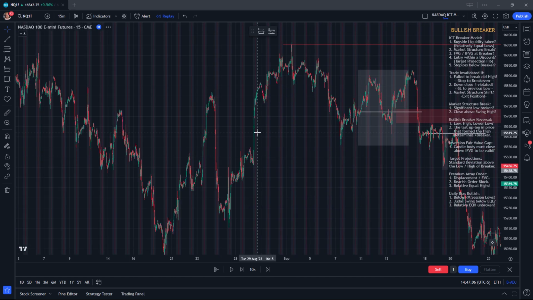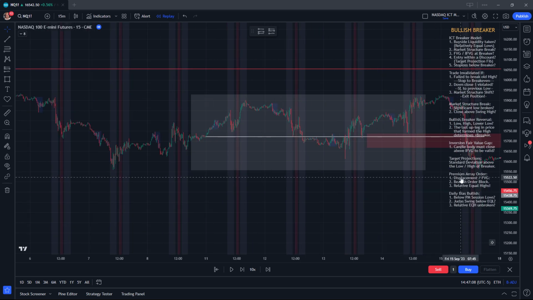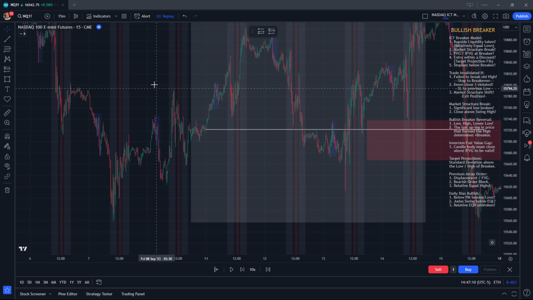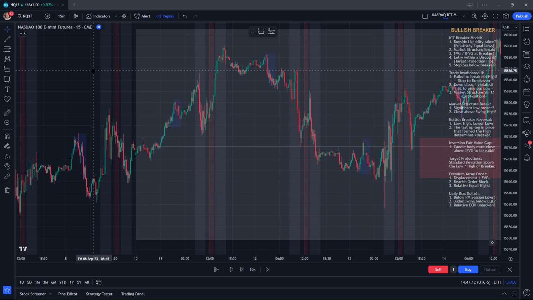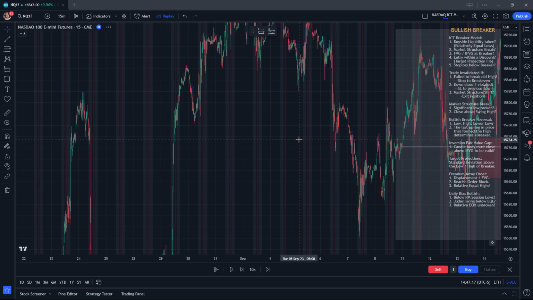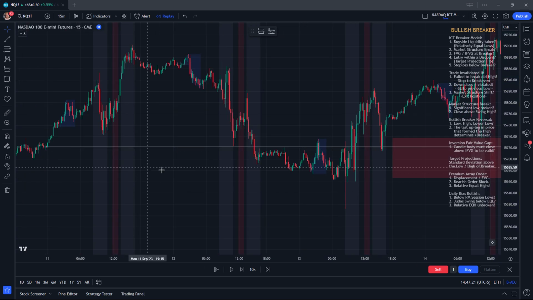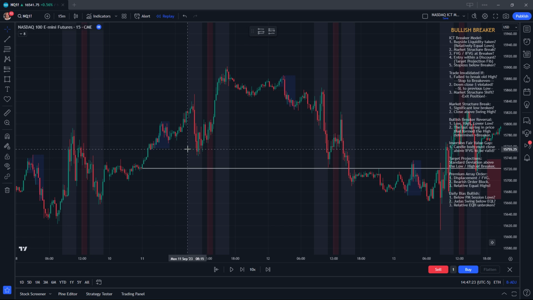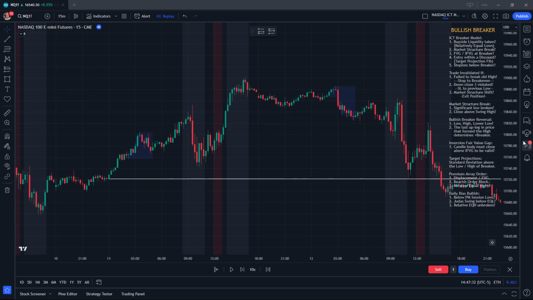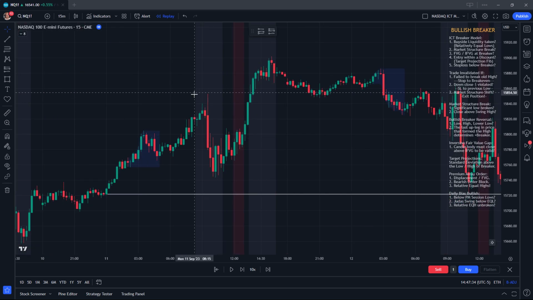Scroll back a bit, and we're going to try and go through here. Okay, so we'll do something like, prior to, get rid of this grey box I added. So we're going to look at where we are prior to 8:30. So prior to 8:30, we start above the open. So that puts us in a premium.